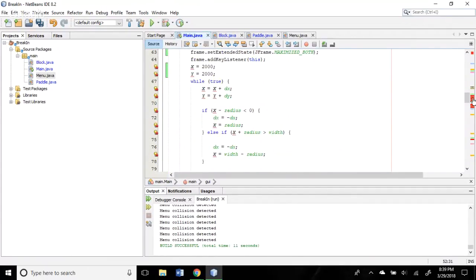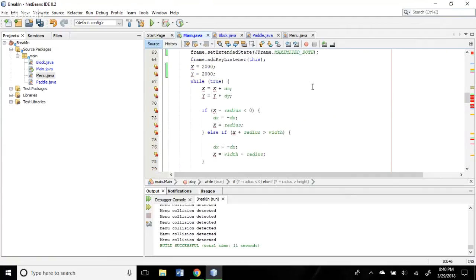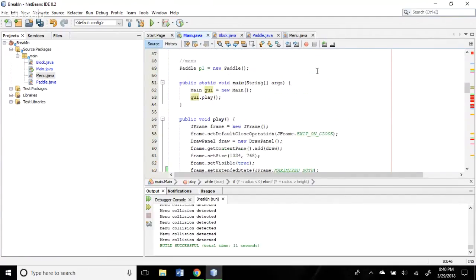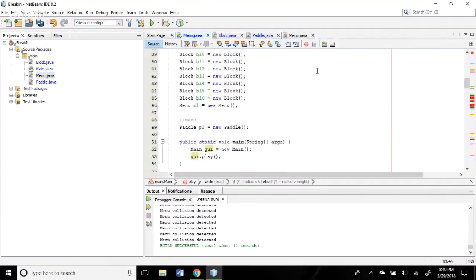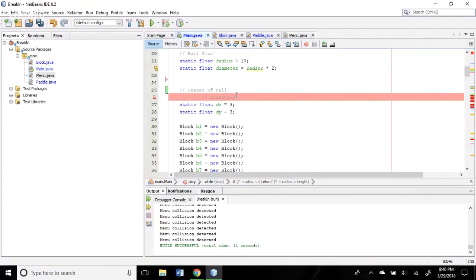Let's see here. This is really kind of a very interesting problem. Let's make sure that it is actually initializing too.